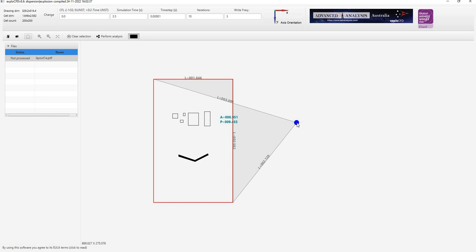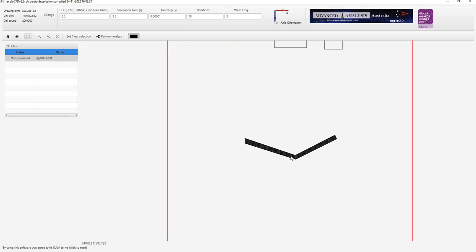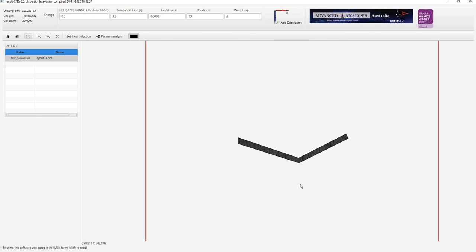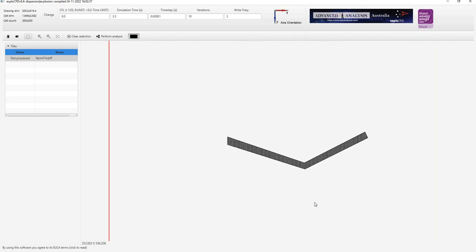And I'm doing this point here. I'm hovering over it until I see the blue circle. And while you're seeing that blue circle, just hit escape once on your keyboard and it should disappear. Now I'm going to zoom in by rolling the middle mouse button up. You zoom in and out by rolling the middle mouse button.